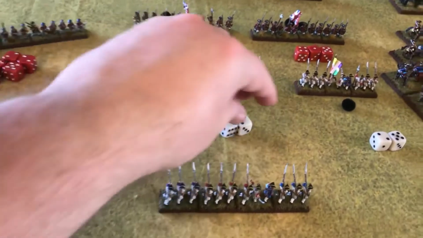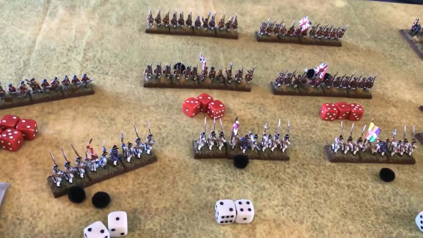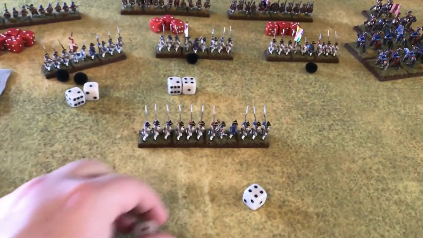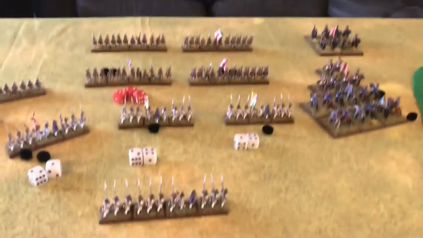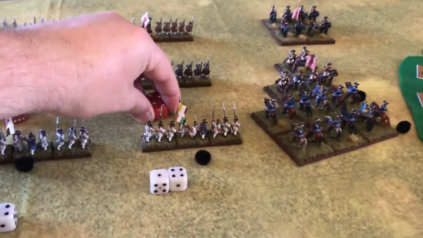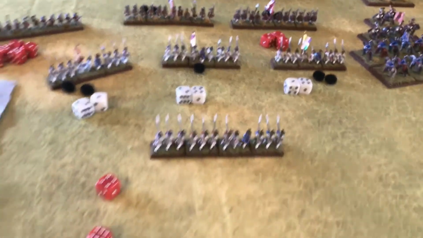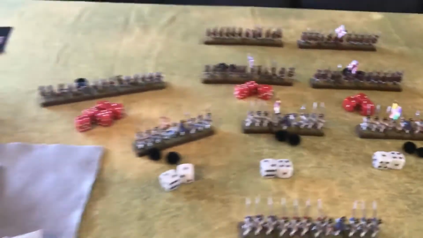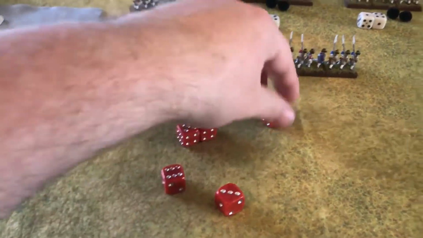That French unit only does 3 pips, so that doesn't cause any damage. We do get a 6 right there, so they do cause 1 casualty to the British. And this guy here only does 5, so no damage there. And then in response, and I dropped the die. They do 1 casualty in return for getting 6 on the nose. These guys do, ooh, almost had 2, but they're just 1. And then the Highlanders, 3. They get their 3 damage.